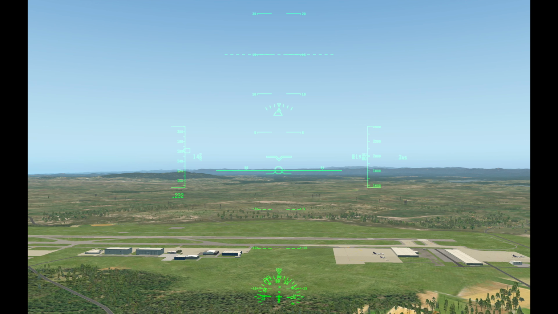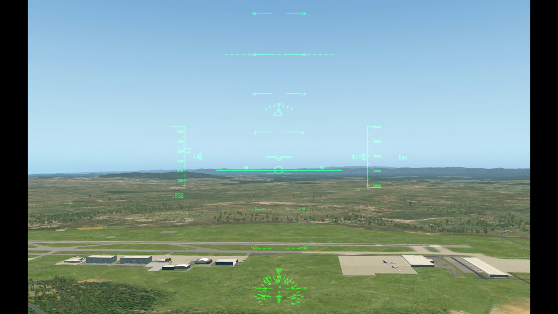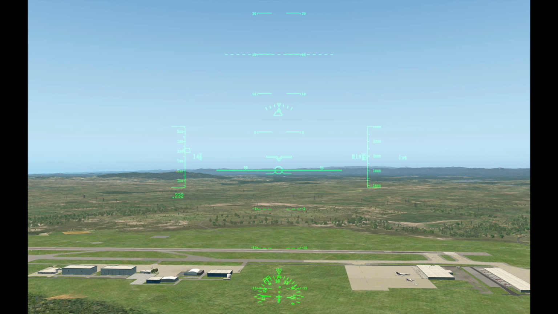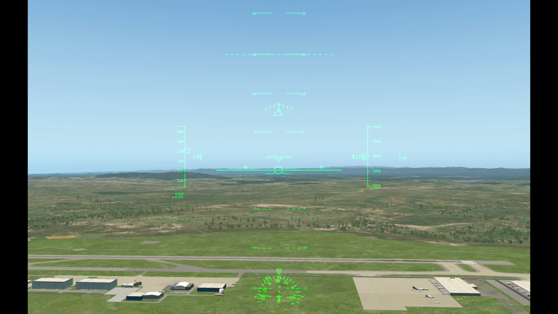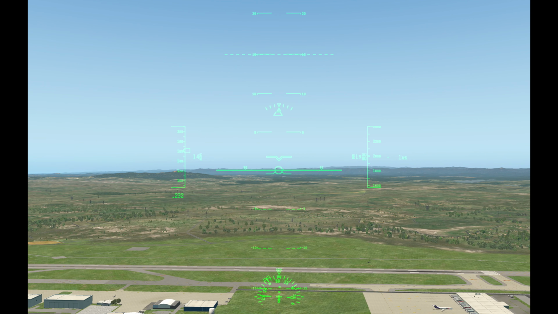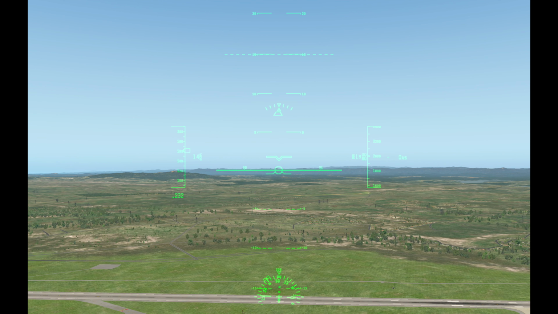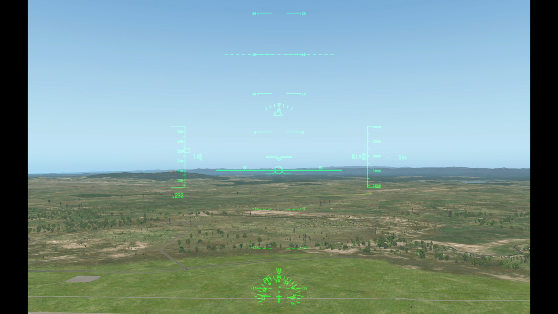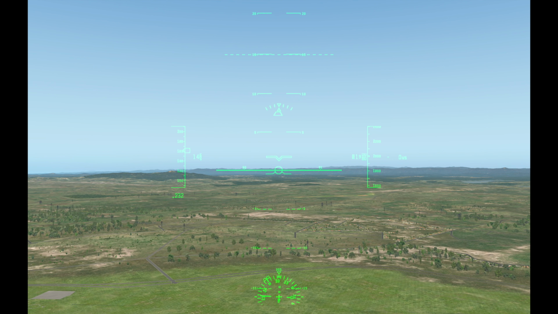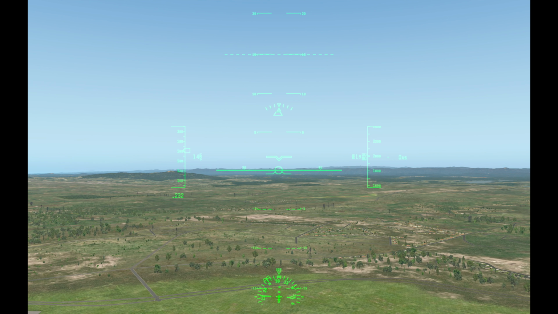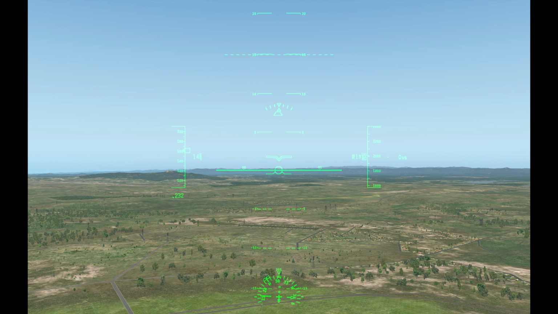One of the things that you can see here, I let the vertical speed go down about 100 feet a minute. After I leveled off, I just used my vertical speed wheel on the yoke to level that back to 0.